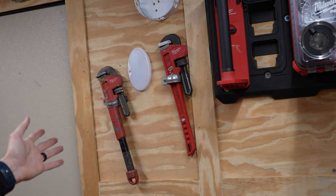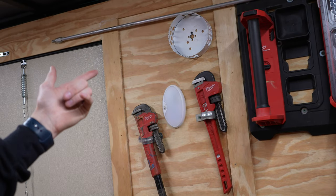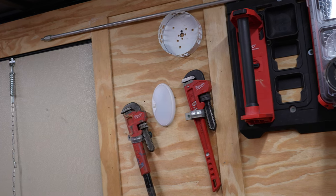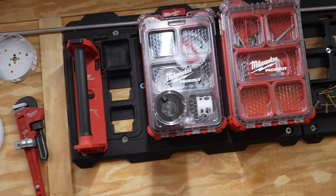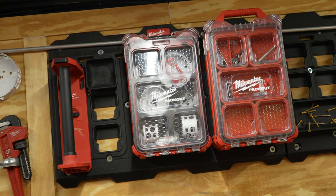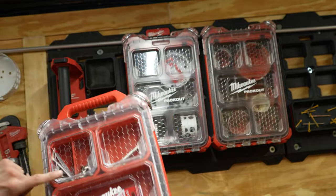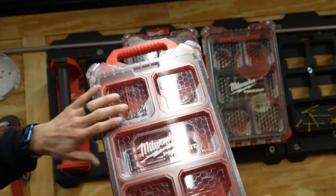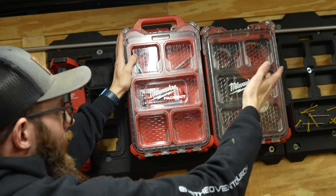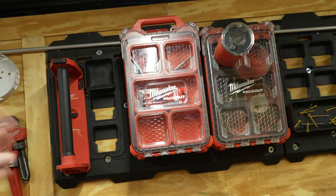My pipe wrenches are just sitting inside two-hole straps mounted on the wall. There's a six-inch hole saw I run a drywall screw through to hold it since I don't use it very commonly. Right here I have my hole saws — the regular hole saw kit, hole dozer — that's a pack out kit I bought that way. This is where I keep my tile bits and the new Milwaukee self-tap bits. I also have what I call a three-hole cutter, the big hog pack out hole saws.